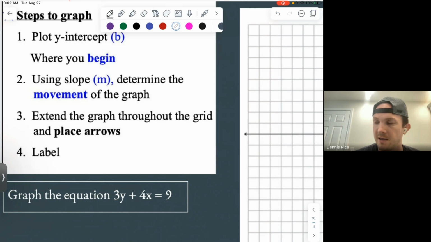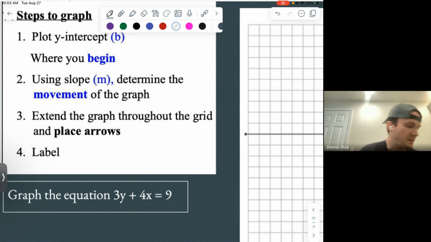We're then going to apply this as many times as we need. Using this strategy, you can plot 50 points, or you could plot 2 or 3 points. 2 points is a minimum for a line. I usually like to go a little bit over that. It makes it easier to connect. We use rulers when we're graphing formally in person. I have little mini rulers that you could always use on tests or during class. We extend the graph throughout the grid. So we trace our points with a ruler, and we place arrows on the end, and we label our line with the equation. Just a good habit to get into now.